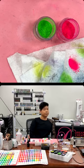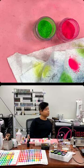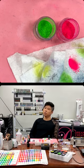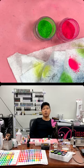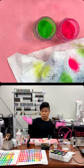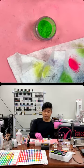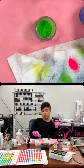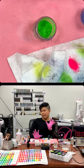And then what color would you use to bridge if you did a red and green blend? Ooh. So you still have to think about what color goes good with green and what color goes good with red. So pink is out of the question. Pink is good with red, but not with green. And blue makes the red purple. Blue will go good with the green, but blue is a little bit different.